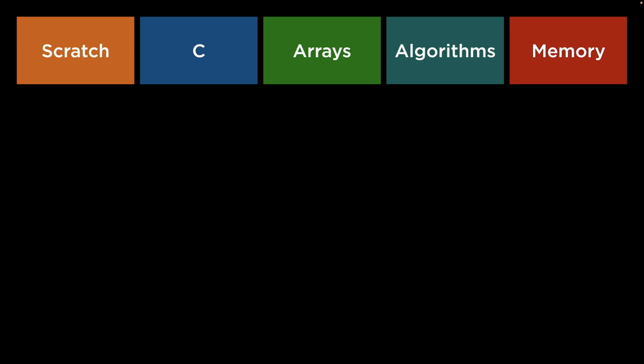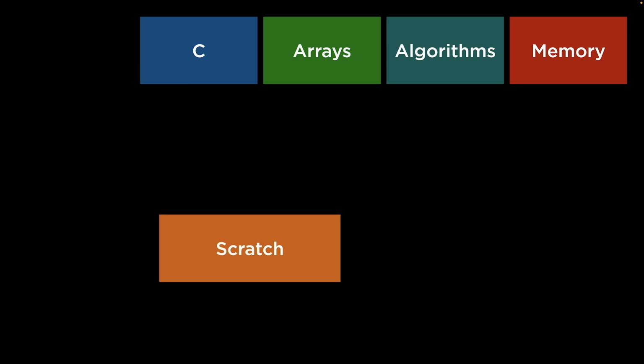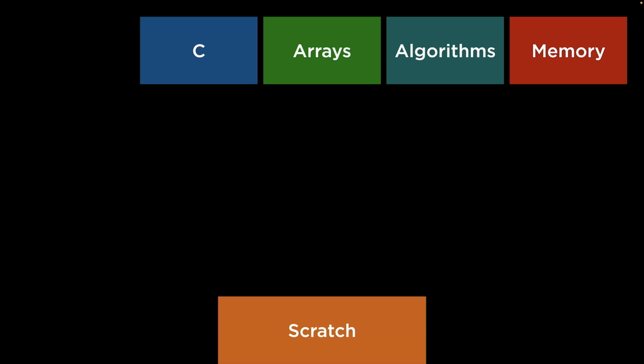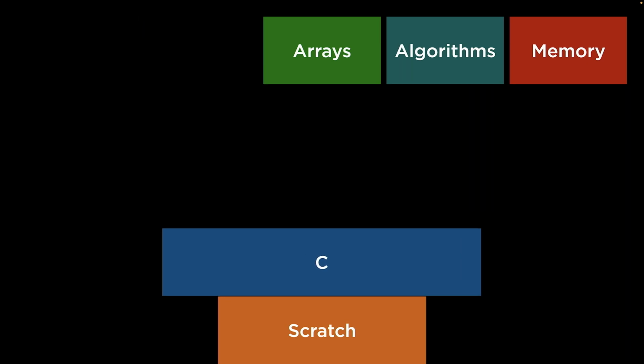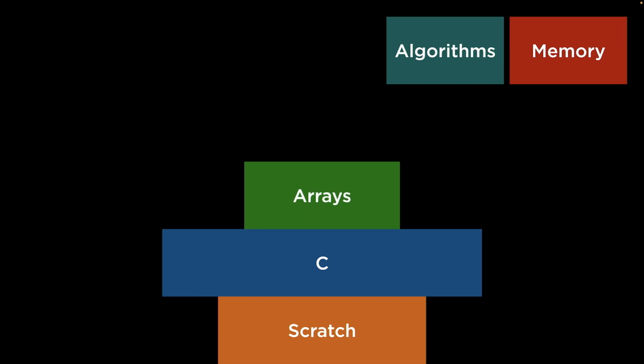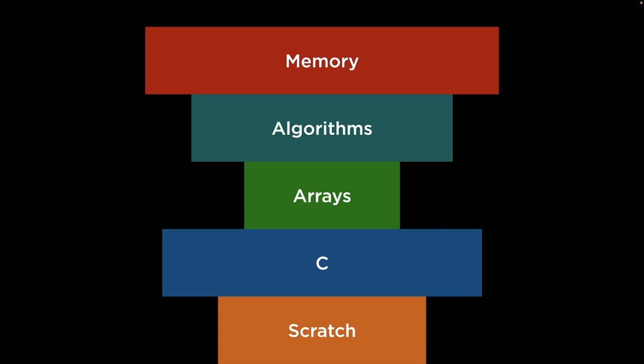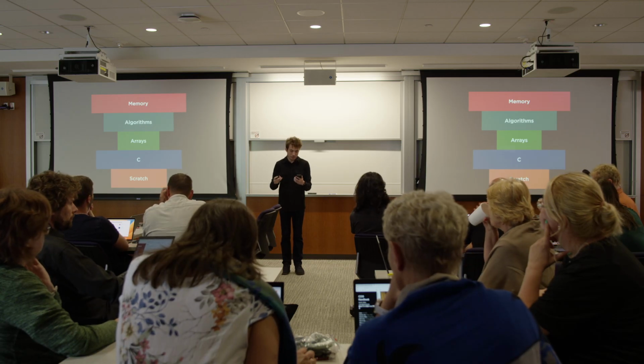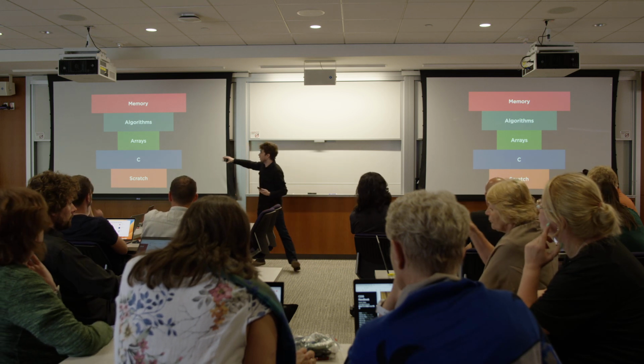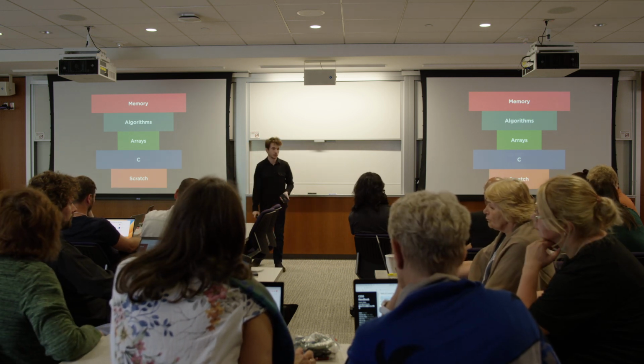Like, let's say I do want to start with Scratch. I could do that. I could take Scratch and say, that is the base of my course, like this. But I could also say, I want to spend more time on C than CS50 does. So I could take C and expand it. I could make it much bigger in my own course than we do in CS50. I could take our arrays module and make it just a little bit shorter. I don't want to spend as much time on arrays. And I keep going like this, taking things and modifying them as I go, even reordering the curriculum as I'd like to. So you can see at that page right there all of the building blocks, literally, that you can take and assemble into your own curriculum.